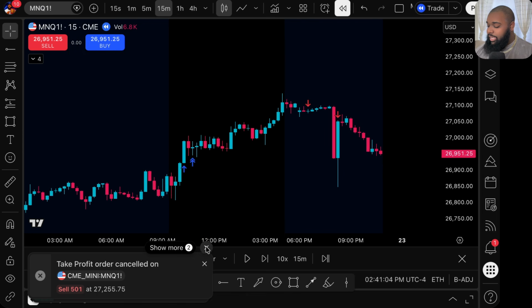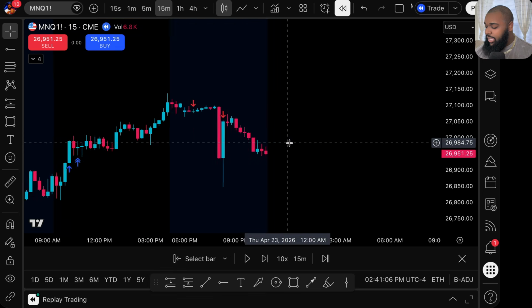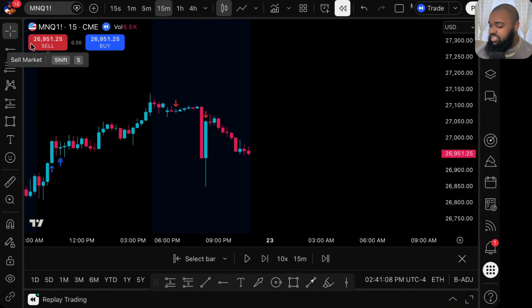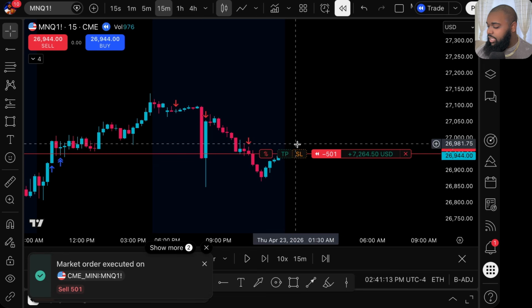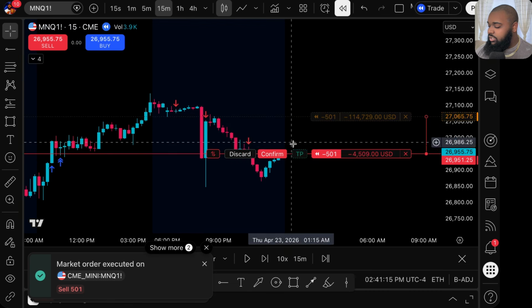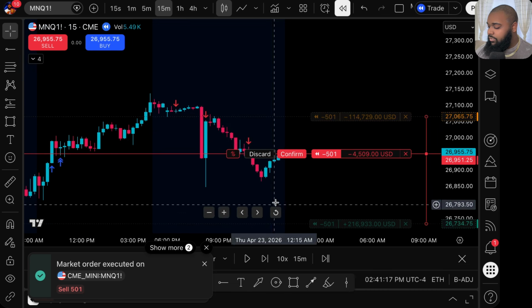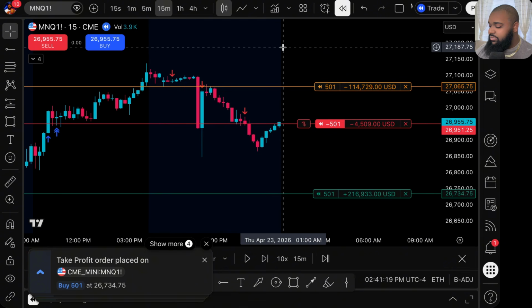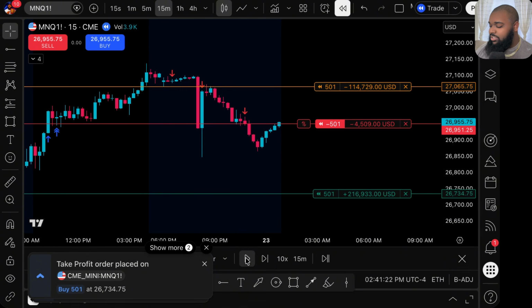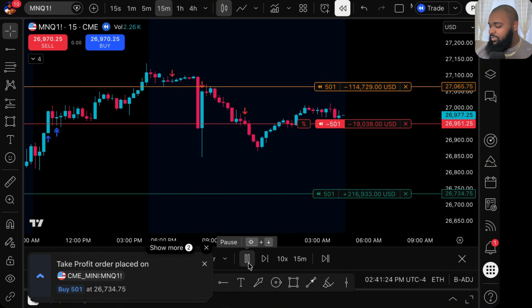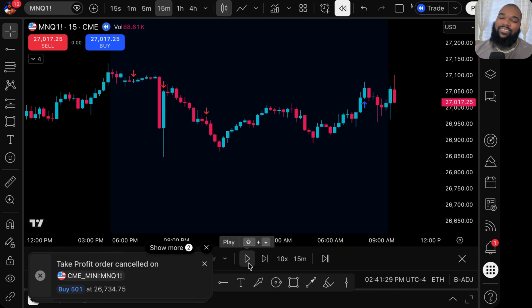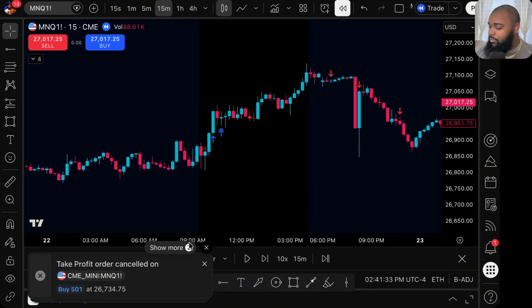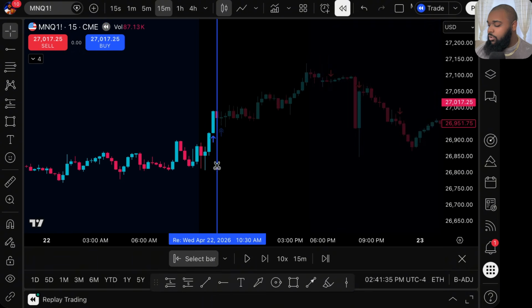So you have entry models like that. So let's just say that we took a sell right here, just a random sell, just got in the market, just wanted to sell real quick. And we listened to Kalin trades on this one. We set our stop loss and we got to take profit. So we risked 114,000 to make 216,000. We would have lost again. So that's why you have to have a strategy instead of just pressing random buttons. So you have market orders, right? So that is the market order type.